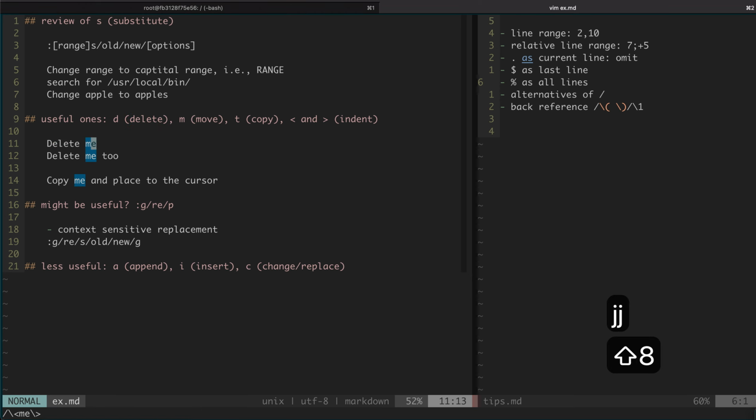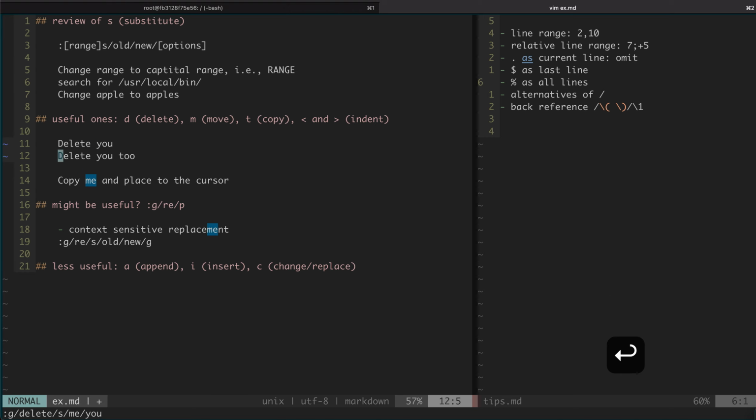Okay, let me give you one example. These three lines have me. Let's say we want to change me to you only for these two lines, so only when the line contains delete. Then we search for delete, and then we substitute me to you. And then it will only happen at those two lines. So this is sometimes useful.